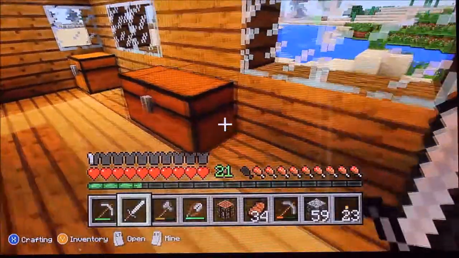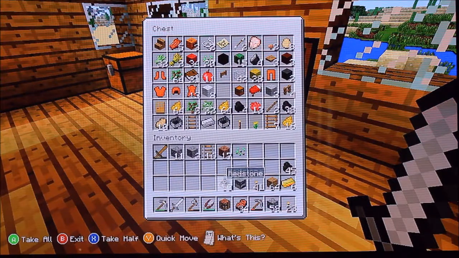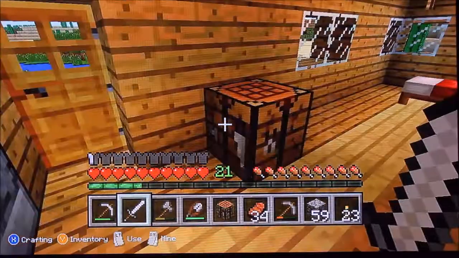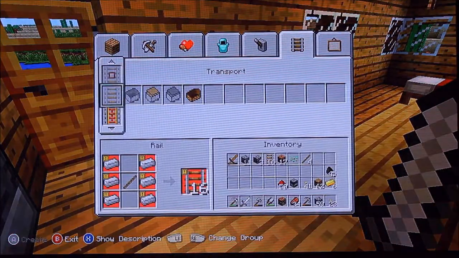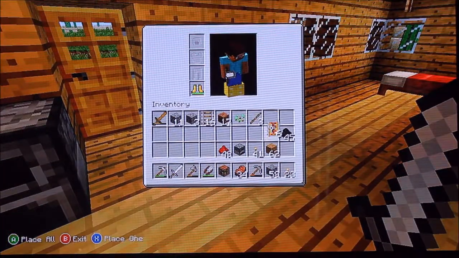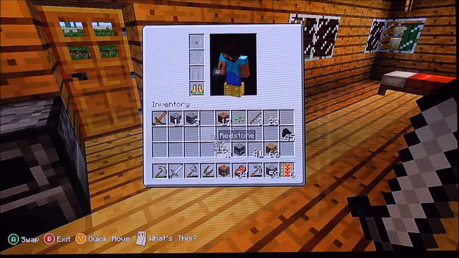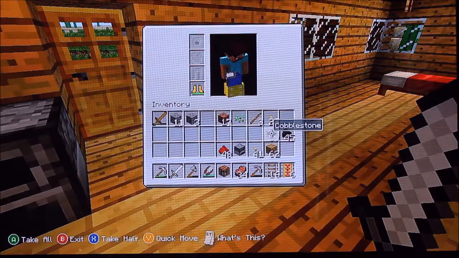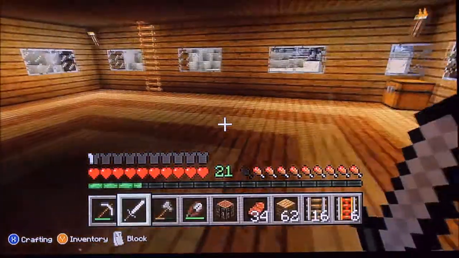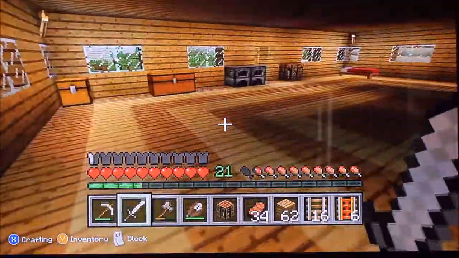Oh, I have those at least. Get some redstone, and then let's go and make some sticks, and now let's do it. Wow, we got 6 of them. Woohoo! Let's get our regular ones. Let's go get this. All right, let's go continue building. Oh, let's get a minecart.